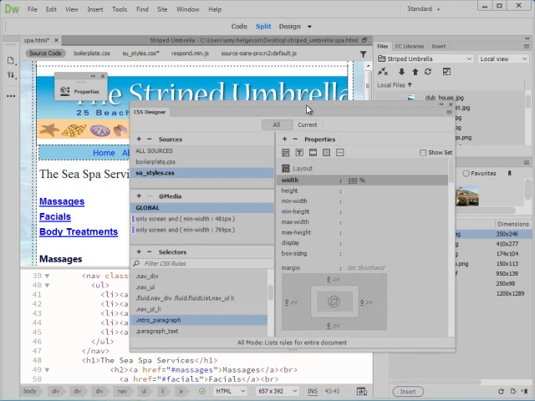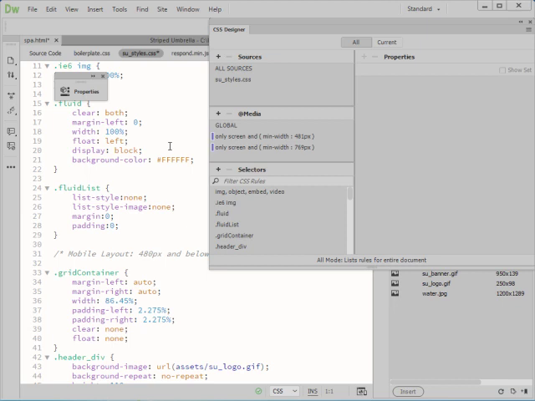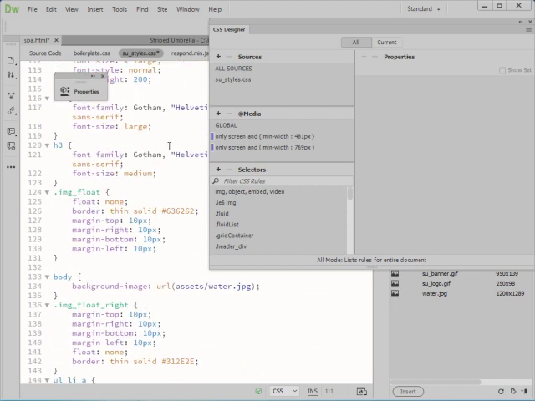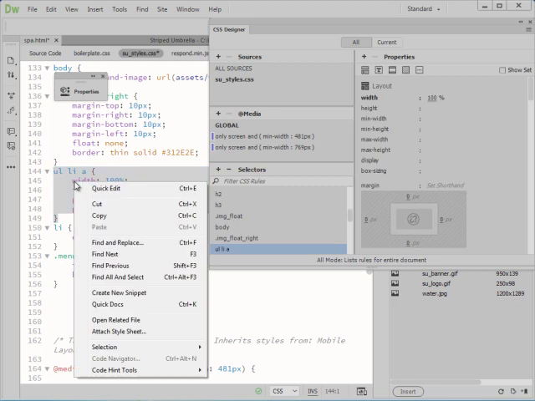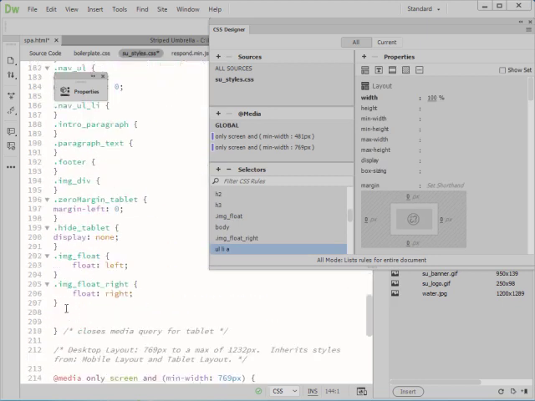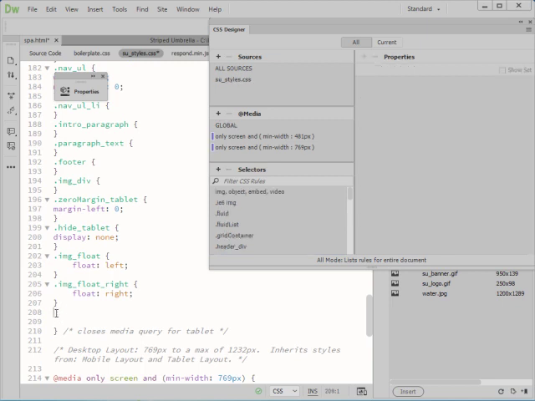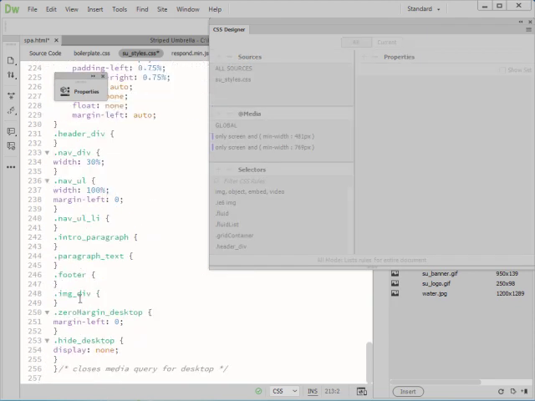Number 6, select SU styles on the related files toolbar, and then we're going to go through the code. Okay, so I'm going to switch here to full code view so that I can find ULLIA, and I'm going to copy this to both sections. So in tablet, I'm going to look for the space between the close of the media query for tablet. I'm going to paste it in there. And then I'm going to do the same process at the bottom with the desktop.